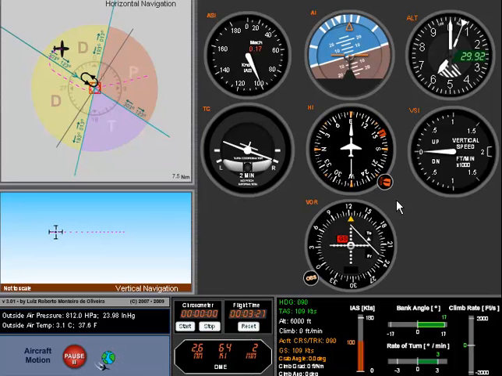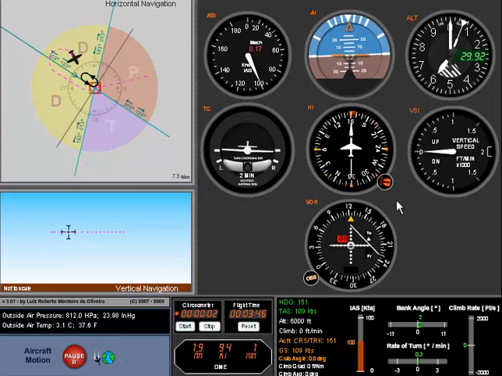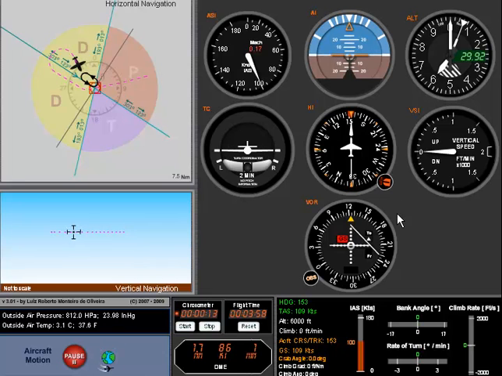And my bank angle is about 17 degrees. I'm going to lead my rollout to heading of 153, about half that, which is about 8 to 9 degrees. I'm going to do that right now by pressing S and holding that. The bank is leveled. I'm going to start the time by pressing T. And basically I'm looking now for the needle to start coming in to intercept the 123 course inbound to the VOR.